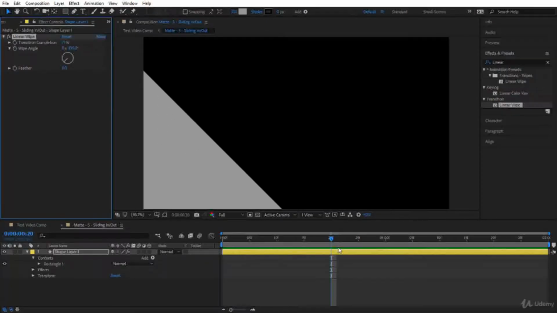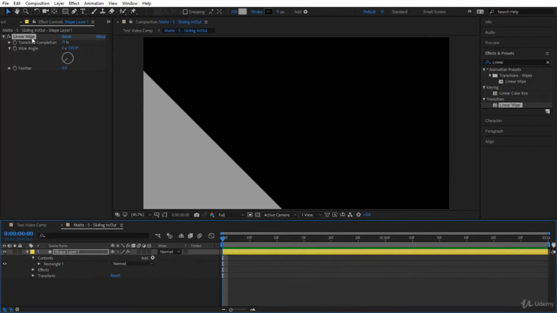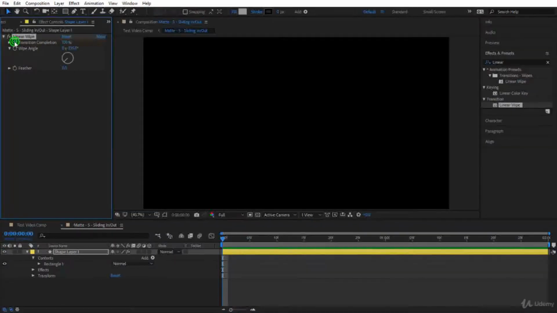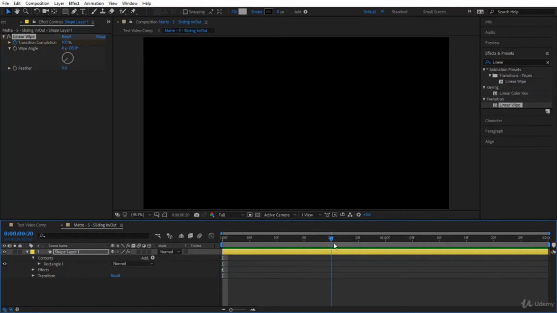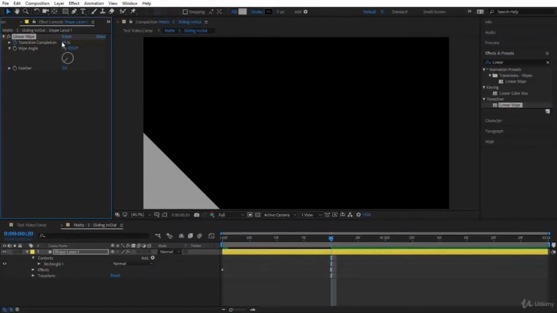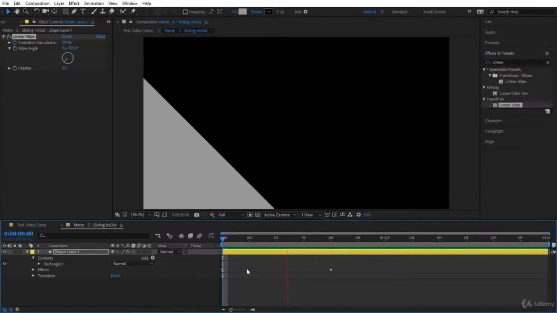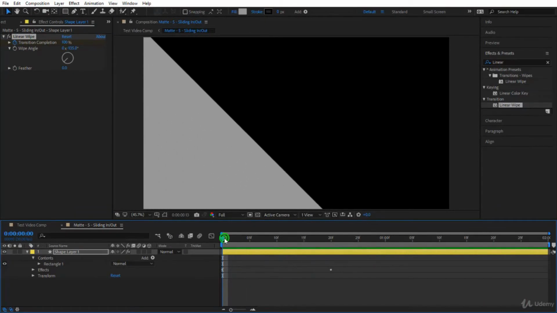Let's start our animation here. I will go to 0 and keyframe the transition completion at 100%. Come, for example, after 20 frames, that's enough, and take it down to 50% only. Okay, 50%, just like here. Fine. So this is our animation. It's very simple. Cool. Let's duplicate this layer.